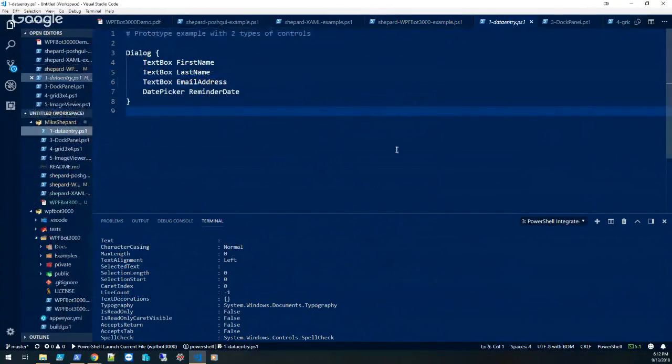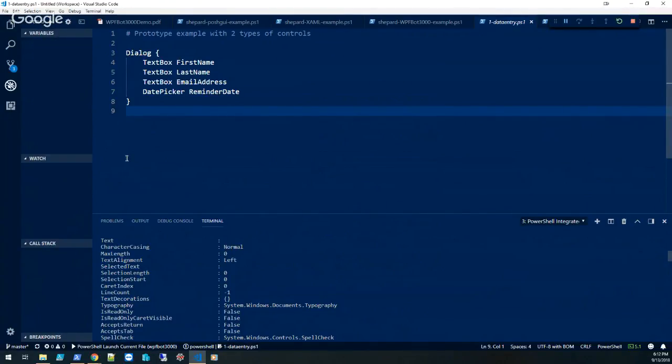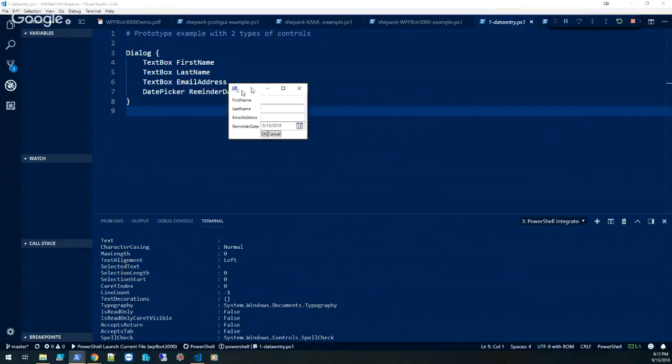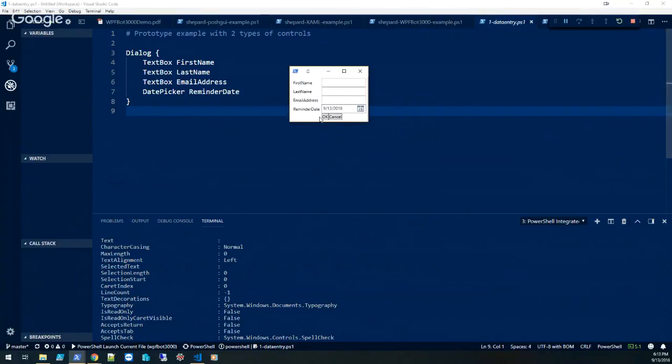One of the things I talk about is that you should be able to do data entry fairly easily. So here, instead of using the window as the top level function, I use dialog, which is really geared towards doing data entry. It labels controls and gives you an OK and cancel button. So if I run that, pull this over so you can see it, that actually looks halfway usable already. And there's no code involved to make it look pretty. This is just out of the box.